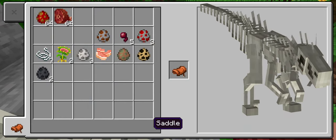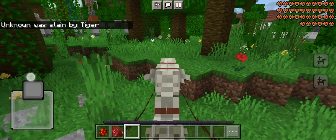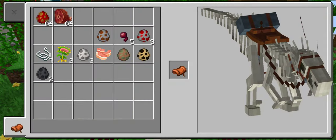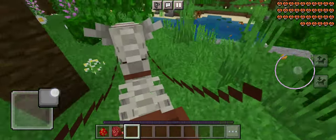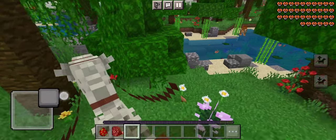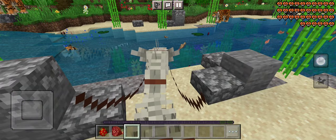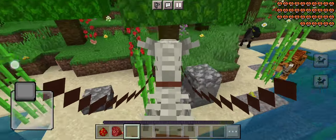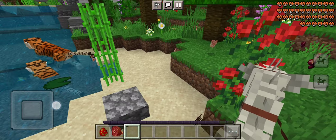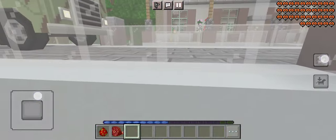Yes, this requires a saddle to ride on. It's like a skeleton horse, but it requires a saddle and it's a dinosaur. Yes, these jungle dragons are fast when you ride on them. Let's see if we can jump over the water. Just screw these rocks. I'm probably going to jump the whole river. Woohoo! Oh, yeah, we made it! Let's get you in a safe place so a tiger doesn't hunt you down.